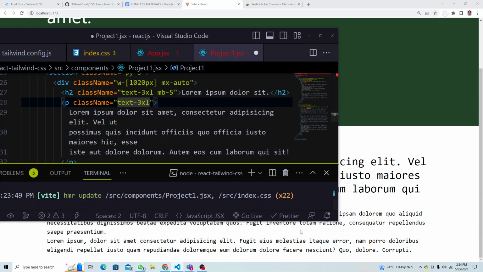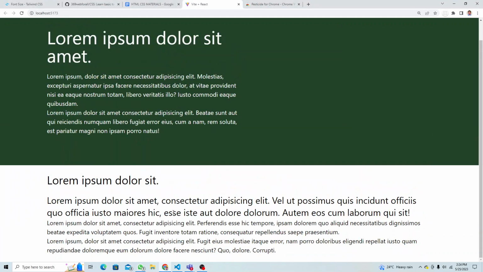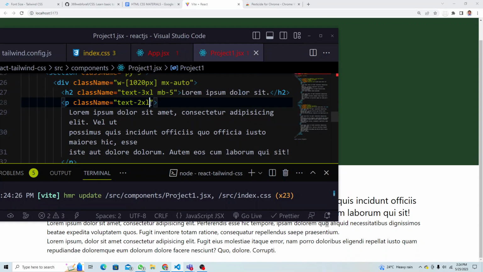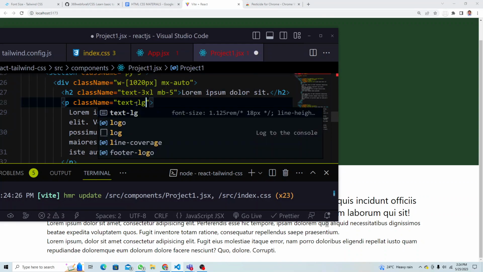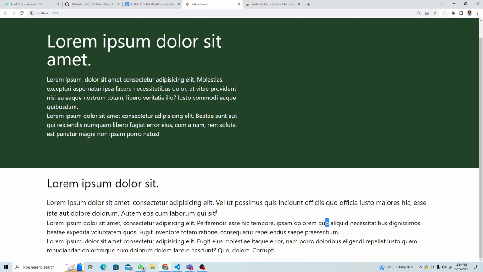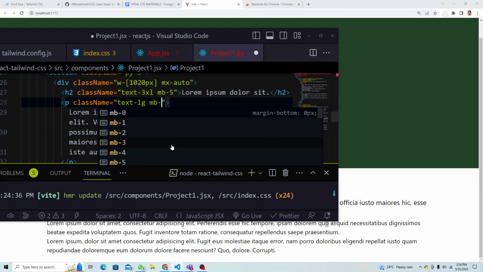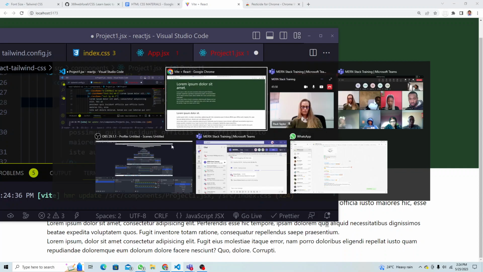And 3XL, so can we do it 2XL, maybe just a little bit, not 3XL. Yeah, that's still, I mean, okay, text LG. How about LG, right? Yeah, LG is fine. And then you want to have space below, right? So margin bottom, how much? 5.